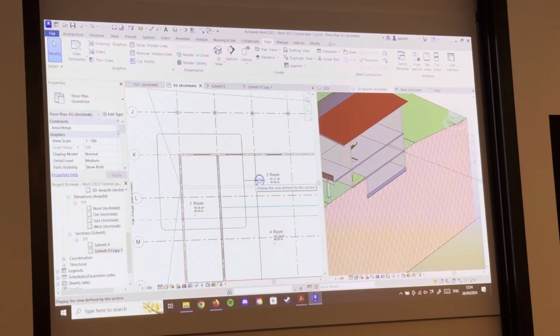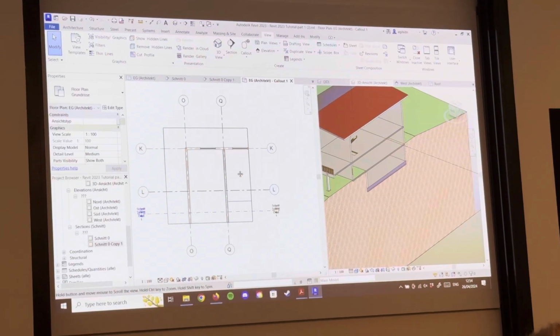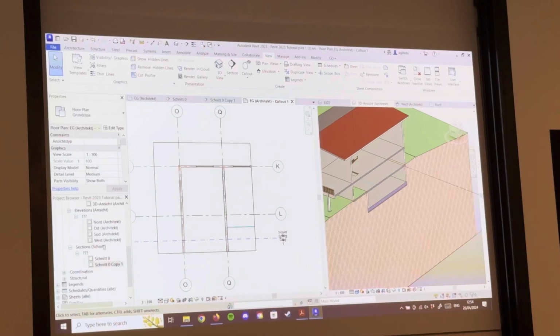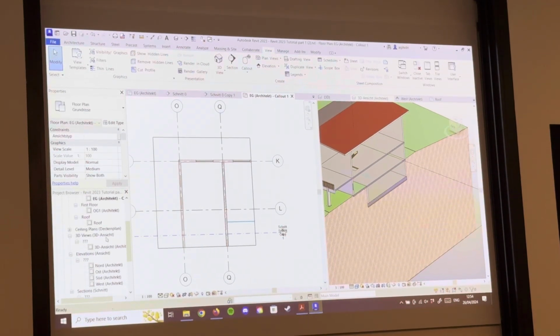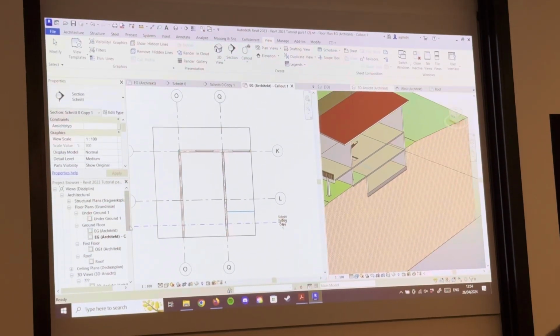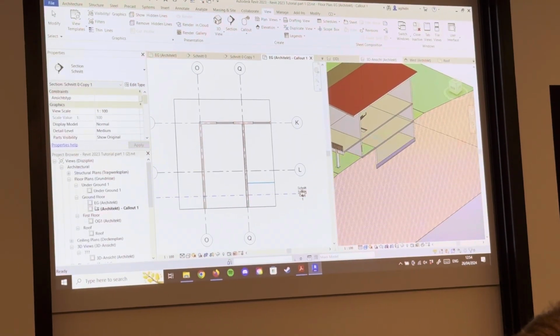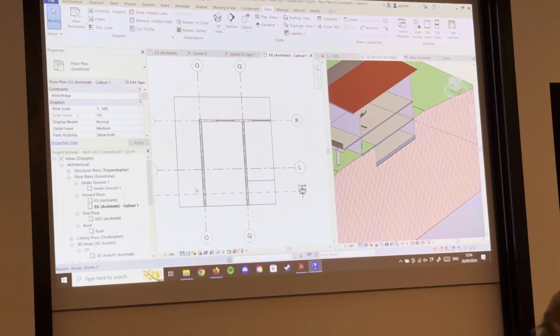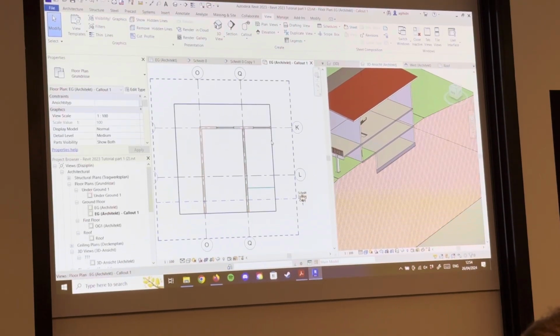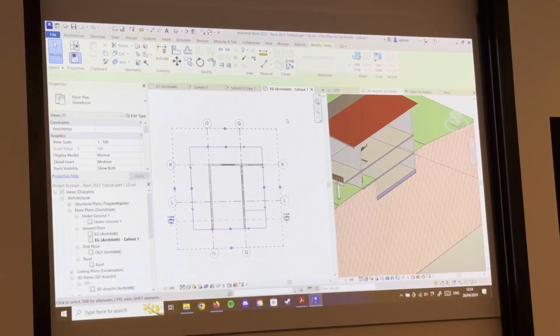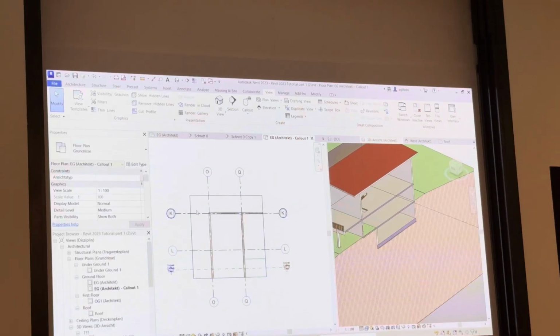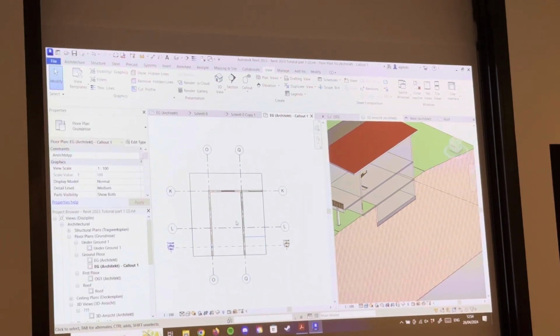Then when I double click on it, just like with the section, or I can find it in the project browser. If I make this bigger, you can see that under the ground floor it was created here, call out 1. You can also open it there. And then we have another view here, and you can add details to this again.